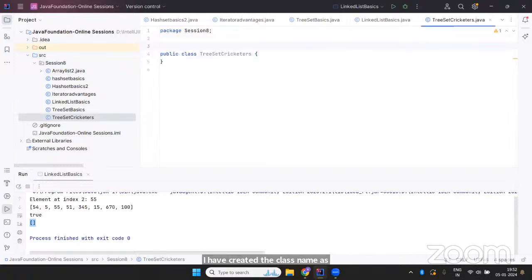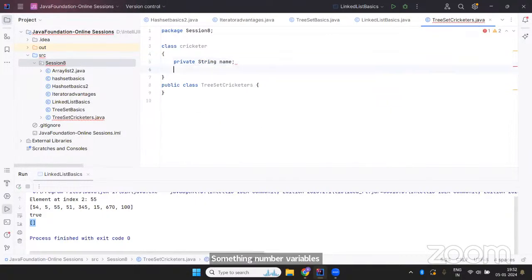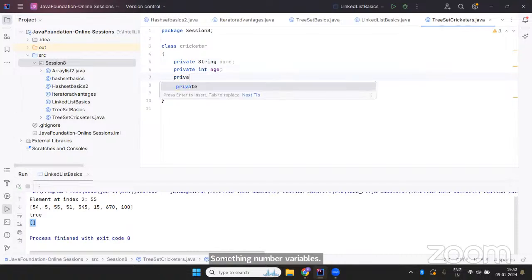Now let me create one more class for this. Class Cricketer. So inside that, I want to have some member variables. So I'm creating these member variables.